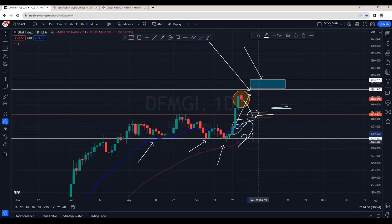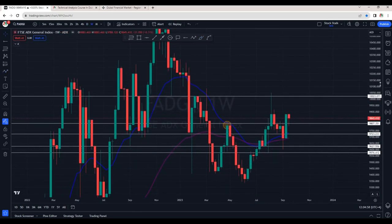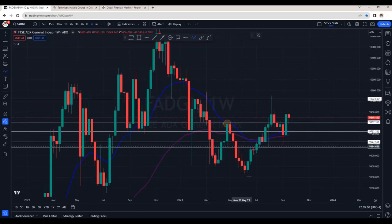Now let's compare the ADX index. On the weekly chart of Abu Dhabi Securities Exchange, we can see the rally started from the 9350 area. It tried to cross 10,000 points but we saw rejection from there, and then it corrected itself to about 9600. Again we are seeing a push to the upside and now the market is taking a pause right above the support zone that was previously a resistance. The 9800 level was previously resistance when it started to go up, so obviously this is a resistance area.